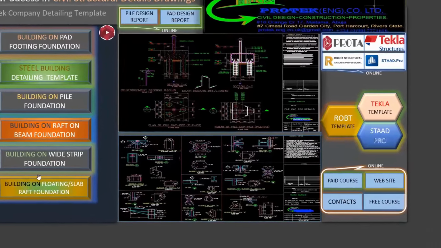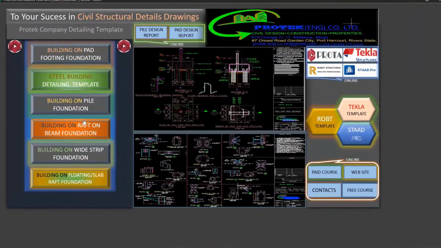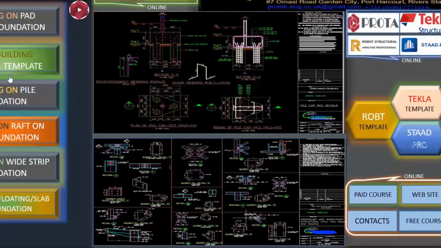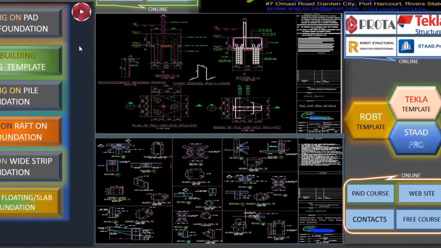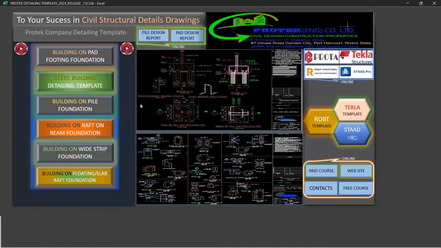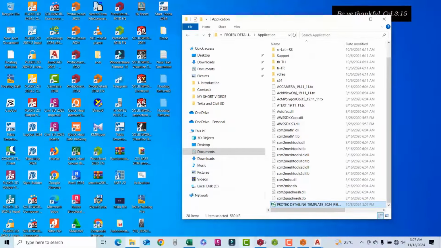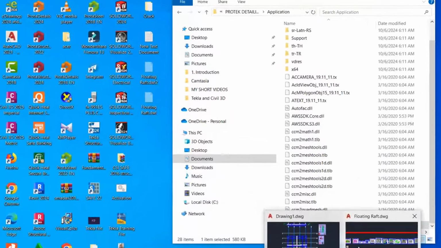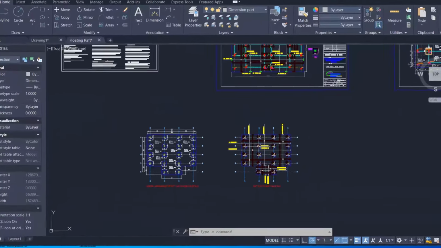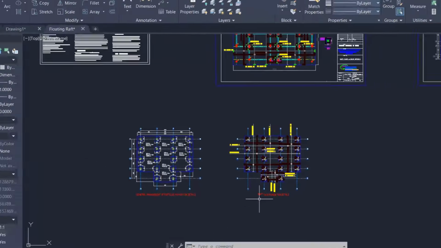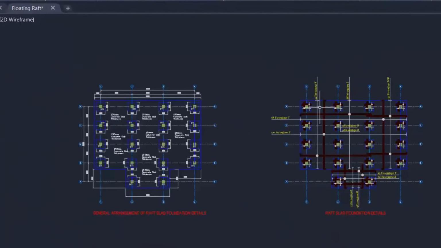So this template is customized to fast-track our detailing process. So once you click on it, it automatically opens an AutoCAD detail drawing template customized to help you fast-track your detail drawing successfully. So the link to get this template is in the description of this video. So check the description of this video to get this template. It's just a small token to encourage the developer.